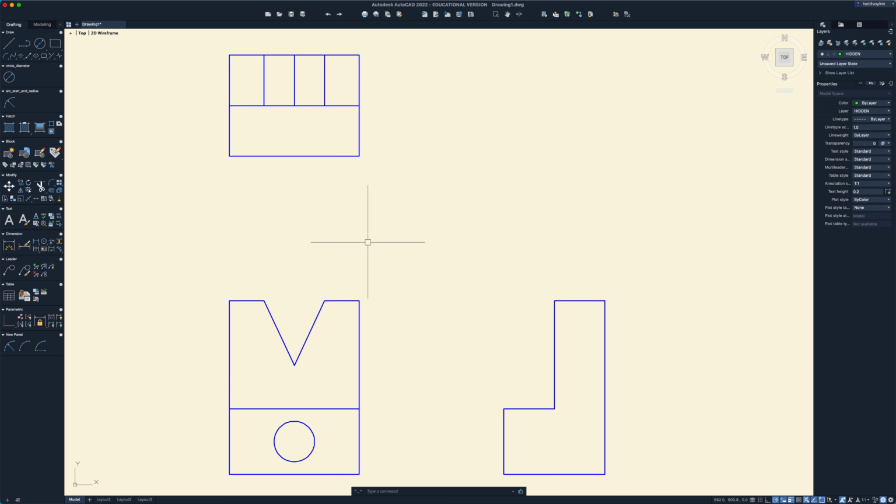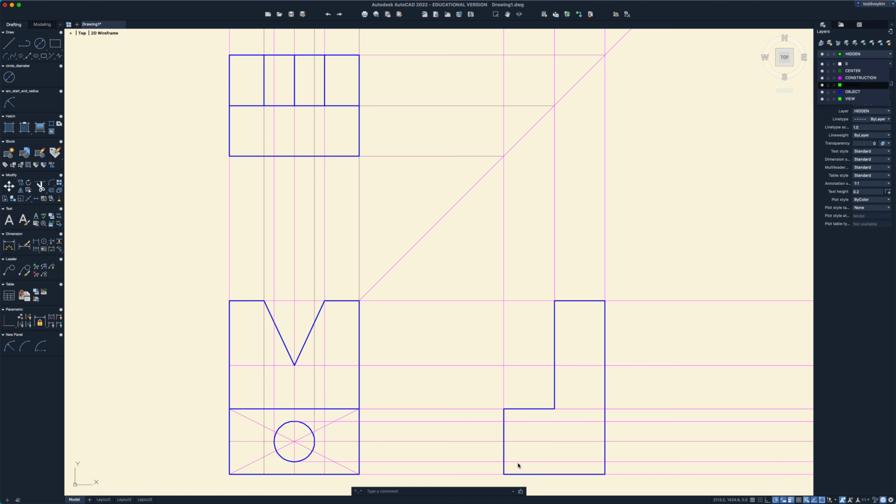Okay, I'm going to right click out of there, and now I'm going to turn back on my construction line so I can use these rays that we created to make my hidden lines. So I'm already in the hidden line layer, you can see right here. So I'm just going to go L, enter, and I'm going to make that hidden line. I'm going to make that hidden line. I'm going to make this hidden line. And you can see that this is a lot faster than typing in dimensions. I've already got them made from us, and everything lines up perfectly.